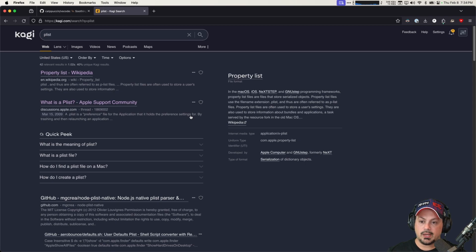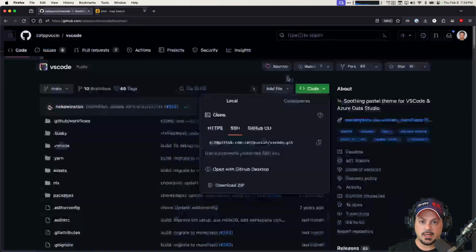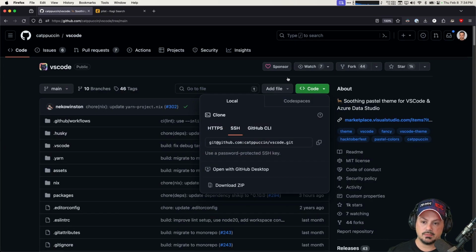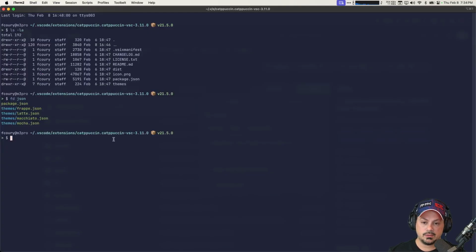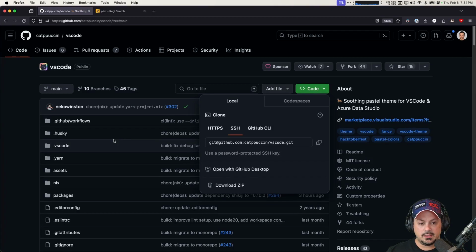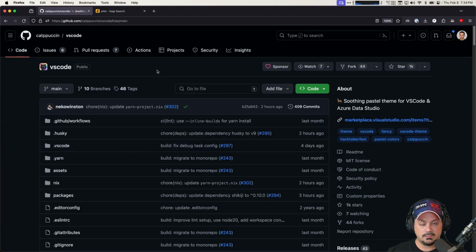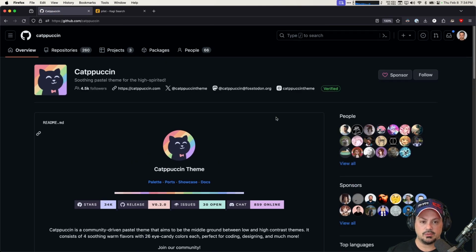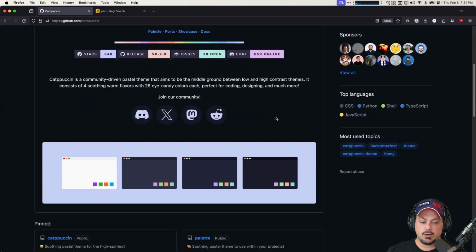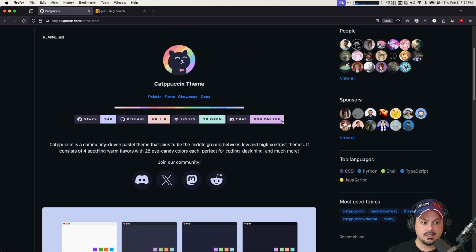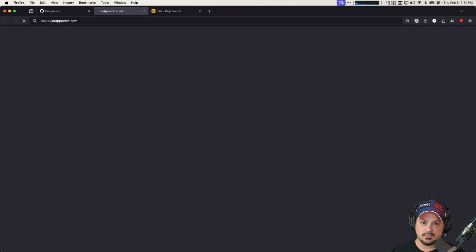So what else did I consider, right? I went to the theme that I use for my terminal and for NeoVim, and it's a very popular theme called Catppuccin. And so if we go here to Catppuccin, I don't know how you say that. All I know is that there are two letters twice, and I always say it with a double T instead of double P. So that's, for me, how I remember this, because I always get it wrong.